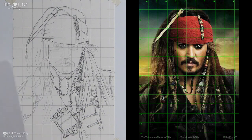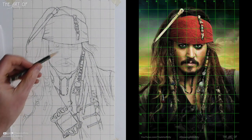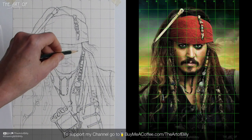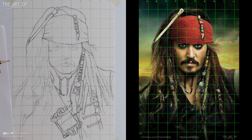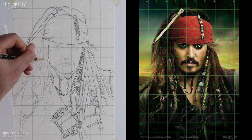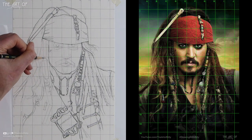Sharpen my pencil again. Now I'm going to do the outside first, and then we're going to do the face last. Just because you don't have to do everything in a set order. Sometimes I'll literally start with the face, or you know, you can start anywhere using the grid. It's that simple and amazing. So we are going to complete all of this very, very fiddly outline before we get to the face, the main part.